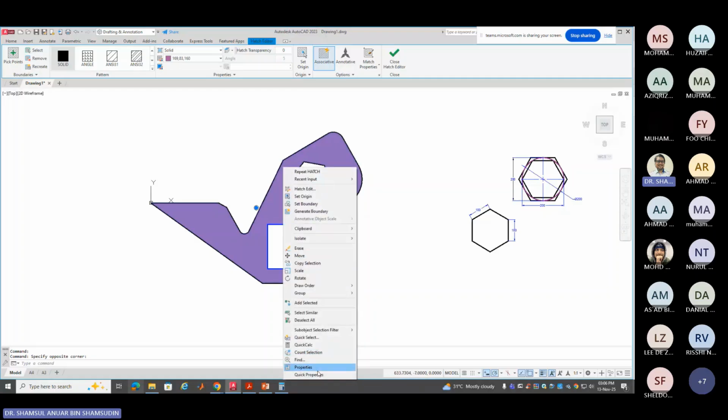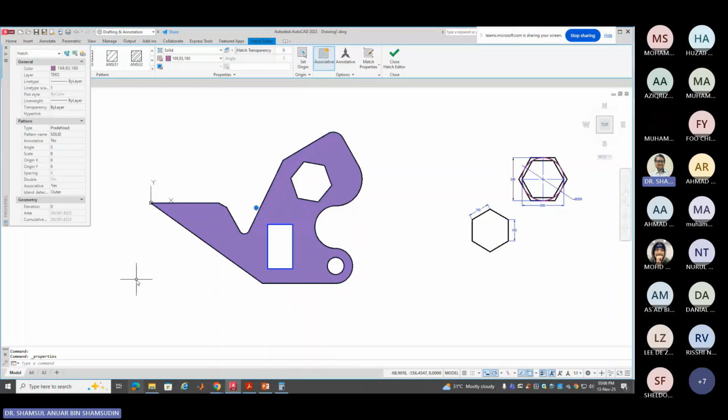You can go to properties, and again, I guess the cumulative is 26,262,381. I guess pretty much the same thing as when you use the measure area thing. 262,381. Okay.